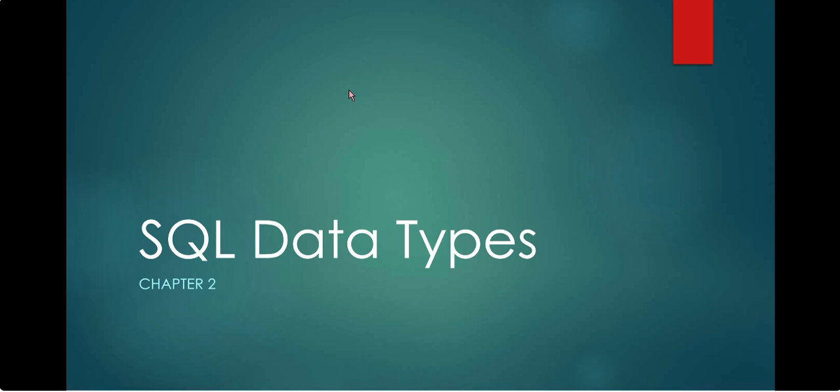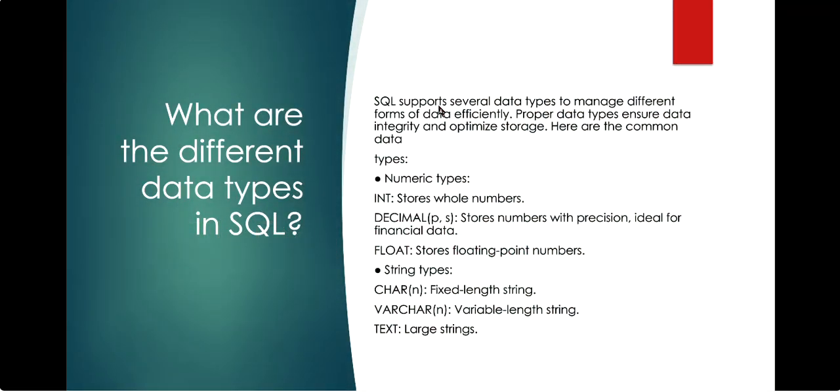So now let's see what are different data types in SQL. So basically there are three categories in data type, that is predefined, constructed and user defined types in SQL. So what is predefined data types? These are basic built-in types like integers and strings, constructed types such as arrays and rows, and user defined types that are custom types created by developers.